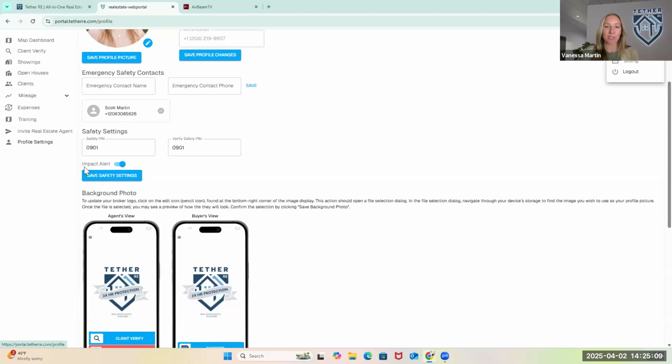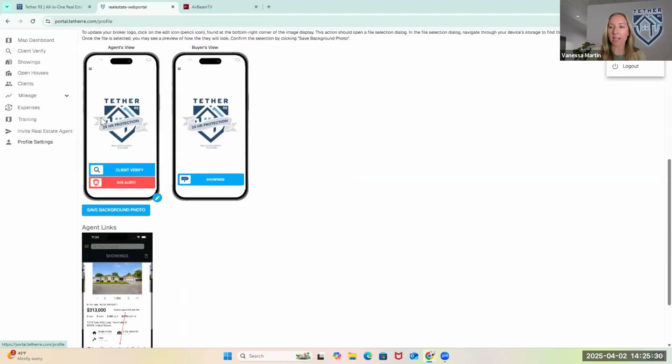Now, remember I told you that on the phone, you can change your password or your safety PIN, but you can't see it? Here in the web portal, because it's behind a password protected screen, you can see it. So if you just want to go and view it and say, okay, I think it was the one I always say, but I just want to double check, just go take a peek here. You can see it's visible and you can change it here as well. All right. These two things you can only do in the web portal.